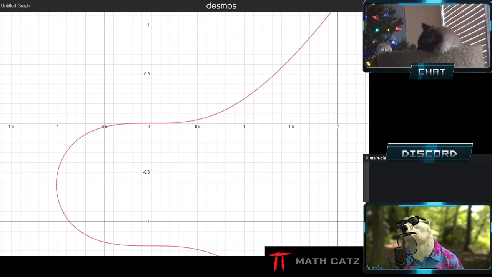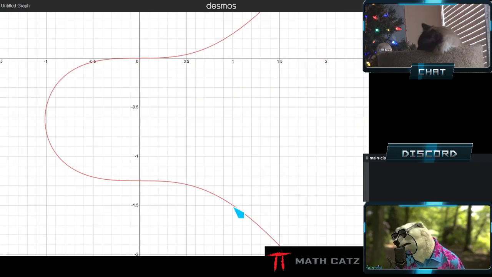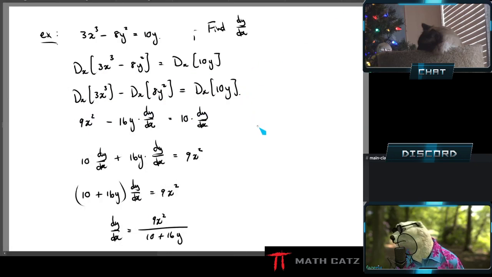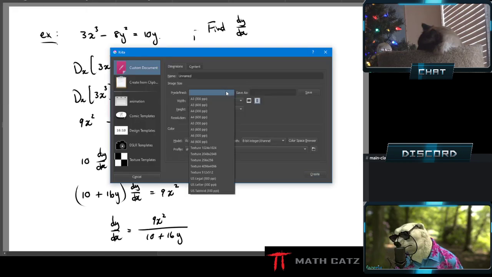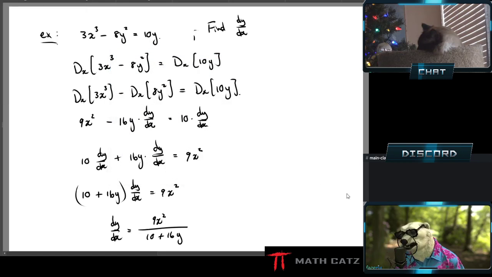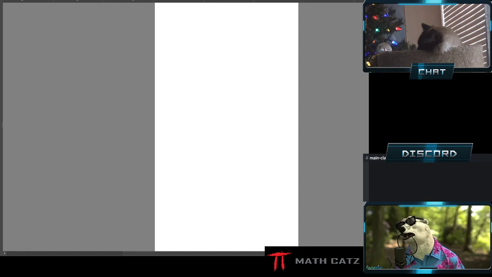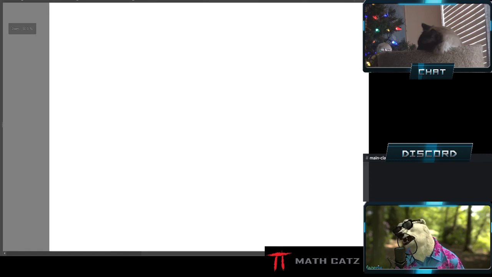What is that slope? Now I know it's not a function. There's another one here at the bottom as well, which looks to be negative 1.5. So let's see, what do we do? Let's expand on this. I'm going to leave that page open and just make a new page. I want to make it as complicated as possible. Let's do a couple, so you see the hard one and the easy one.